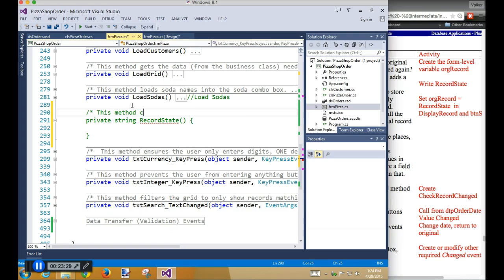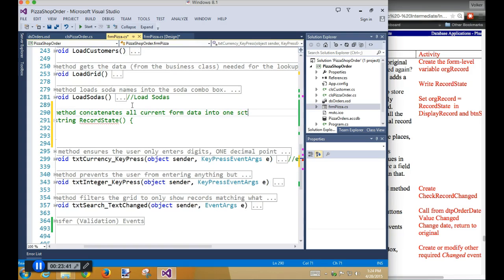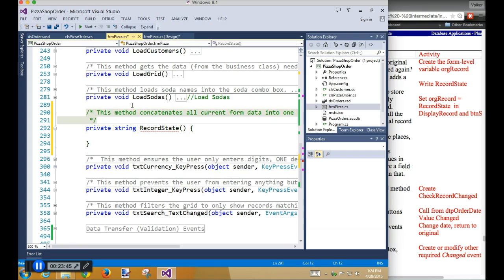This method concatenates all current form data into one string. And whenever I want to know, what is it now, I just call record state. What is it now? What is it now? I just call record state over and over and over again. It's complaining at me because I said I was going to return something and I haven't done so yet.